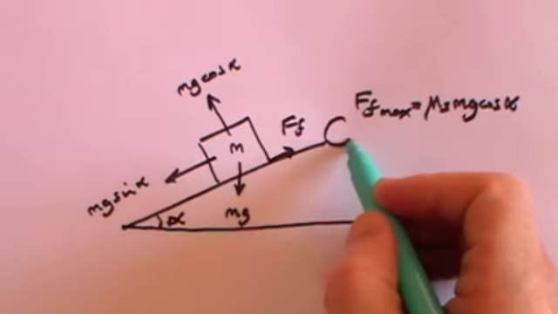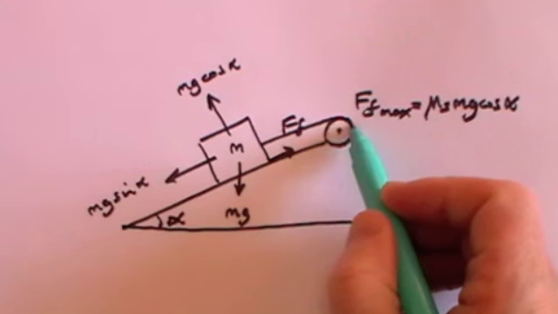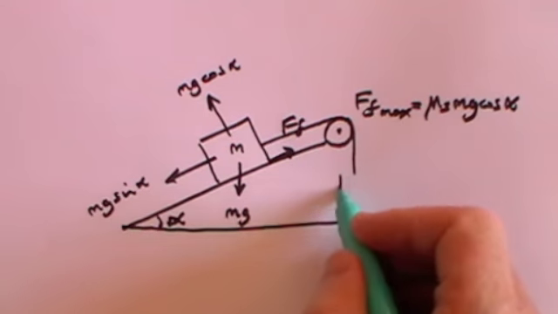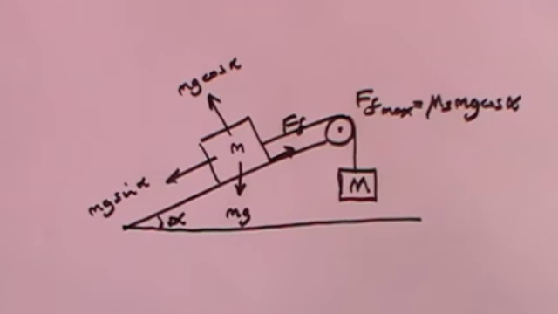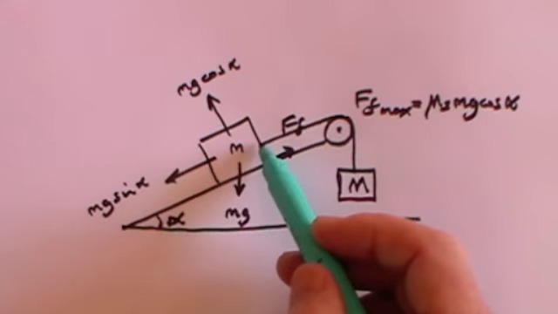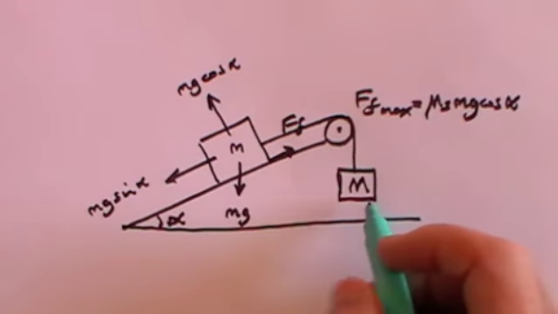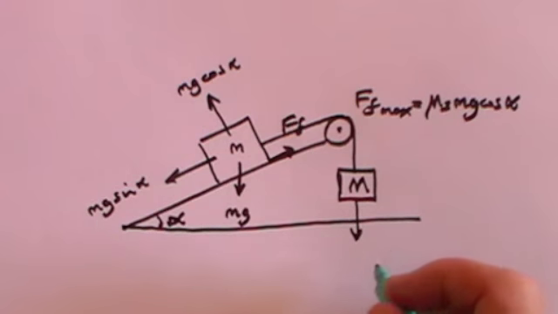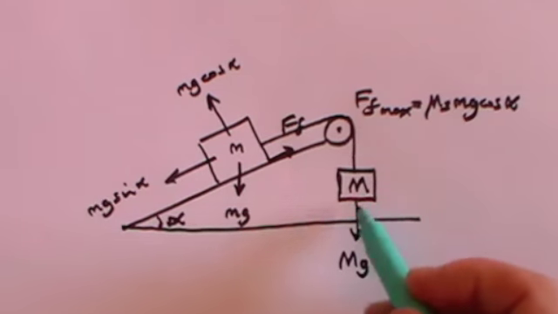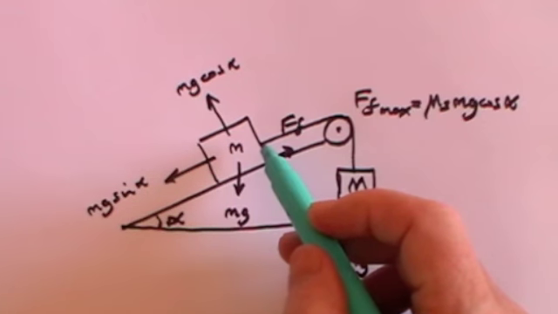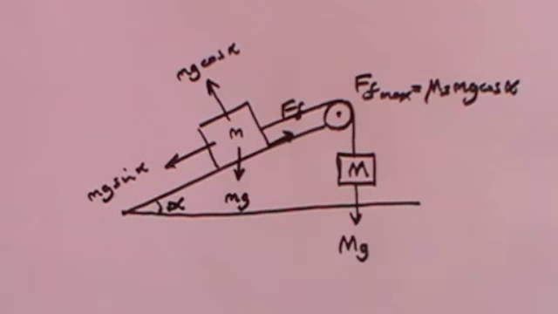What I'm going to do is put a little pulley here, and attach this block to the pulley by a rope which goes over the pulley, and I'm going to put a mass of mass capital M on it. So there's a rope attached to the block which goes over the pulley and has a mass capital M on it, which will of course exert a gravitational force of capital M times g acting down, and that force Mg will be transmitted through the rope and will be effectively pulling upwards on the block. And the question now is, what happens?